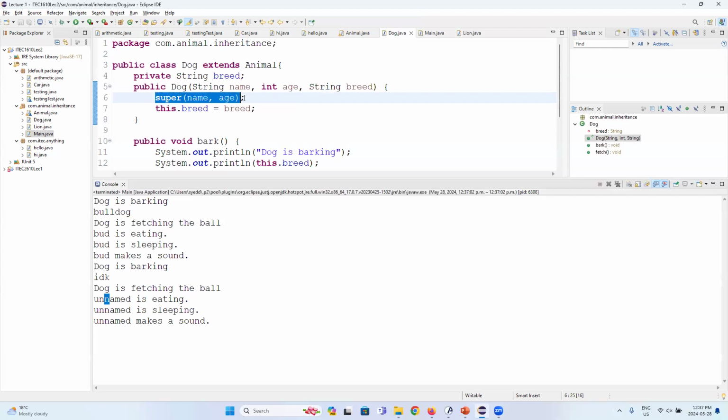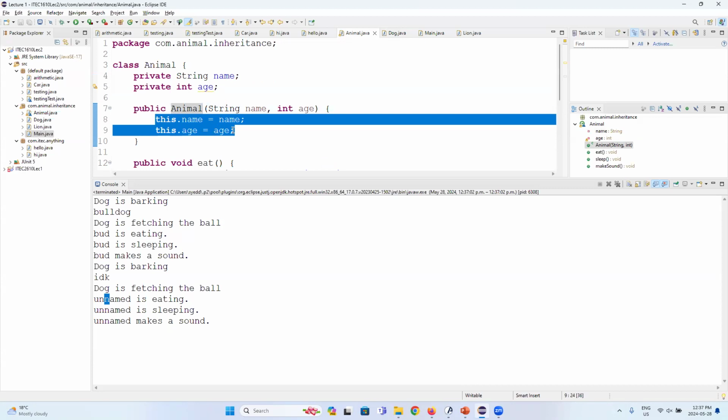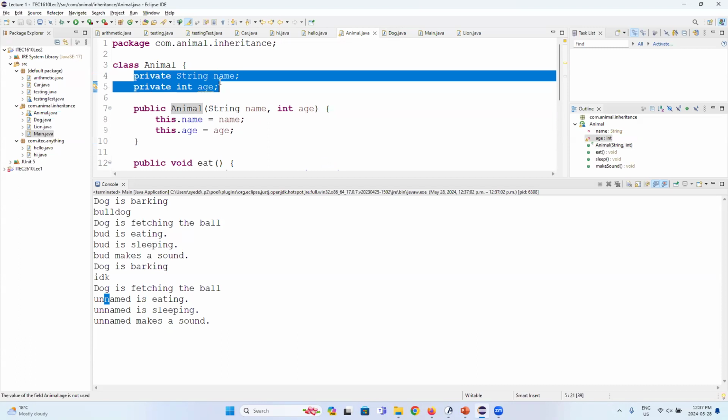When you call super, I told you it goes to the constructor of the parent class, so you go back to animal here. And that's exactly what you are doing inside the animal class, because these are private variables and you cannot access them outside the class. They are somewhere there, but you cannot access them.